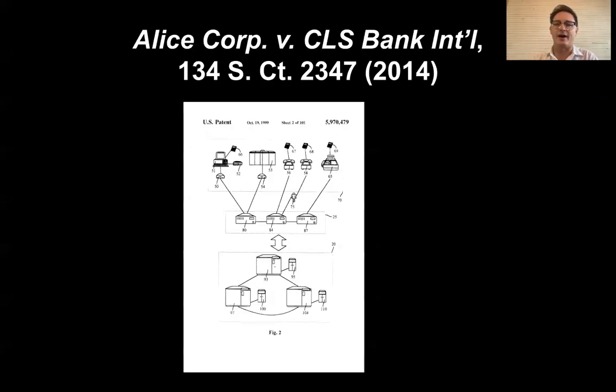Moving on, in Alice Corp, we then return to the kind of Bilski problem, right? And so what happened in Alice was the patent owner had been issued a patent on a method of mitigating settlement risk using a third-party intermediary that was then implemented by a computer, right? So essentially, this is a way of saying you use a third party to mitigate the risk that somebody's not going to pay for whatever it is that they want you to do, right?